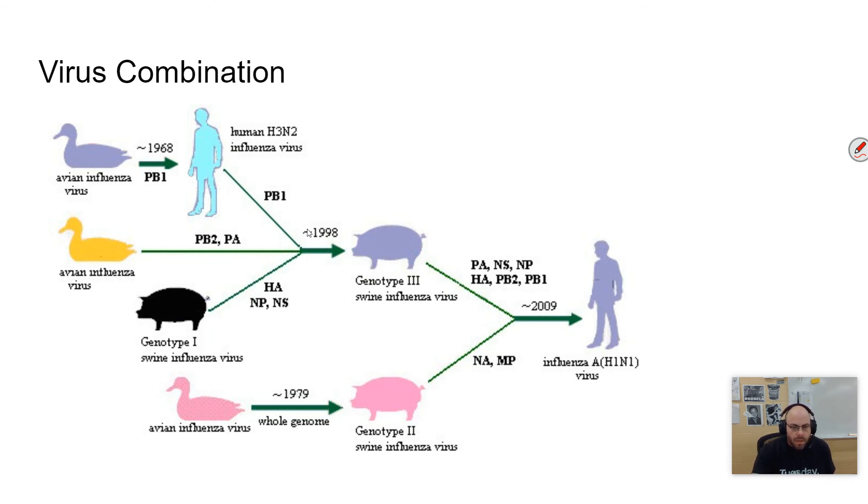And those two viral DNA actually kind of match up or combine and they make this whole new type of flu. And then you have the same sort of thing here. You have a bird flu which kind of is able to mutate to where pigs can get it. And then these two pigs have different kinds of viruses and they combine. And through the combination, it creates something that humans are able to contract.